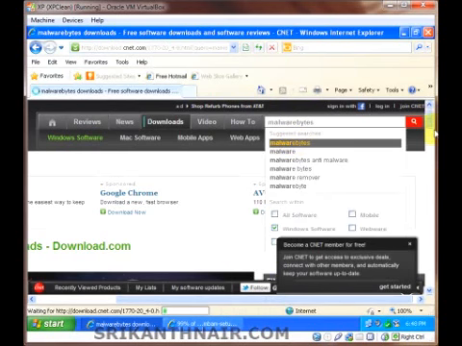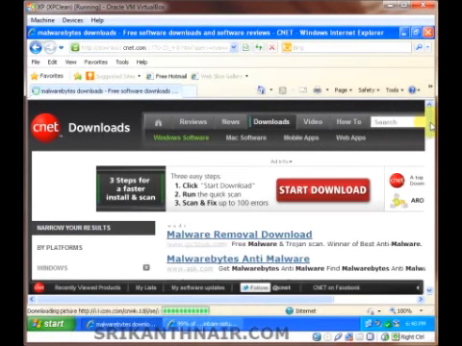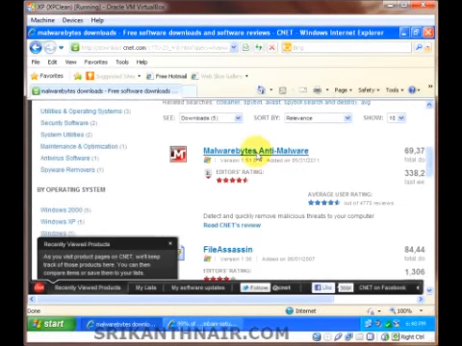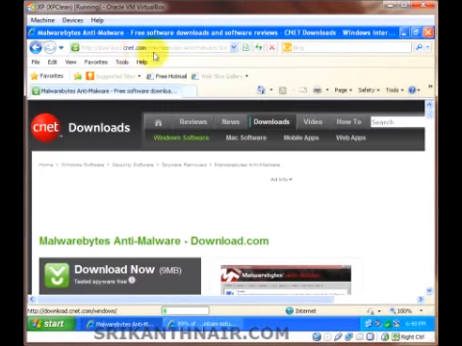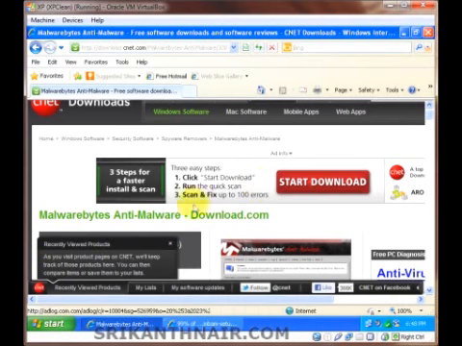I'll just wait for the search to load, and scroll down here and you can see Malwarebytes with the logo. You just click on that and the Malwarebytes download page will load up on cnet.com, and you could even click download now from here to actually get your software. Okay, so that's another way of downloading Malwarebytes.